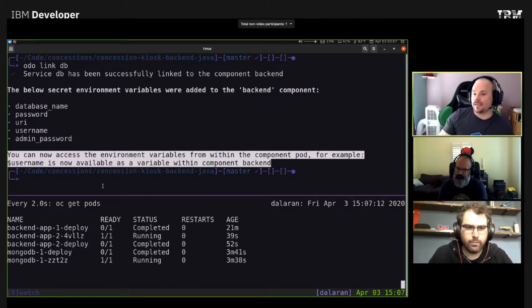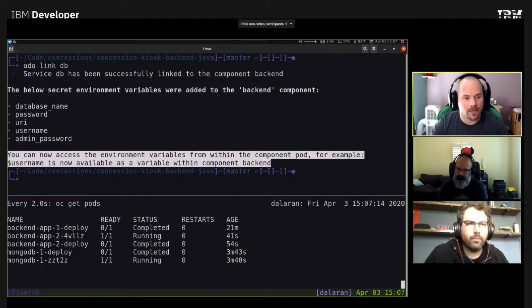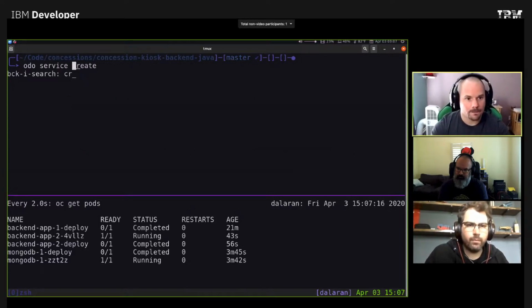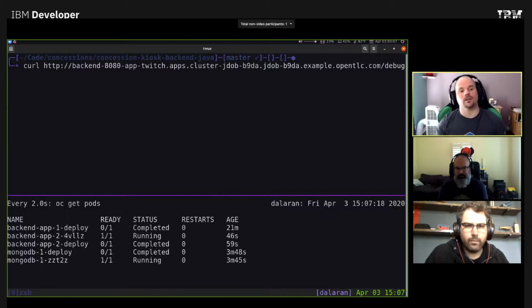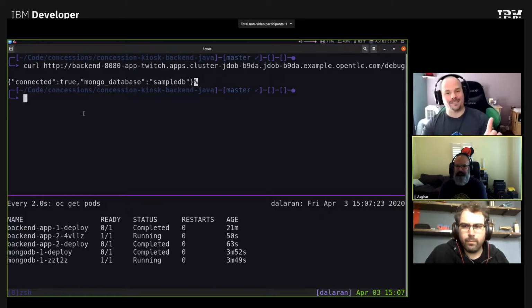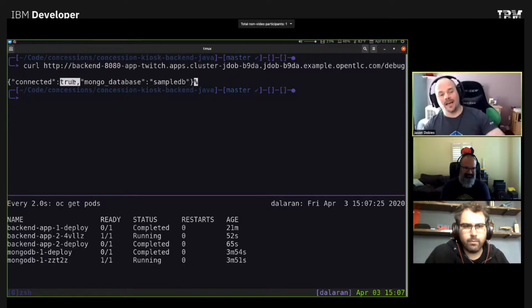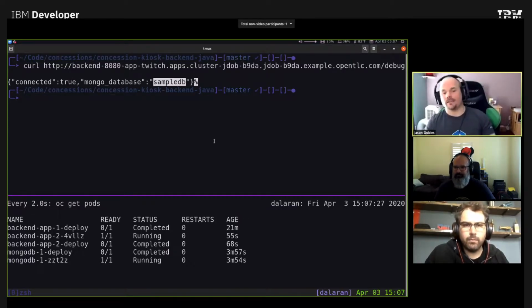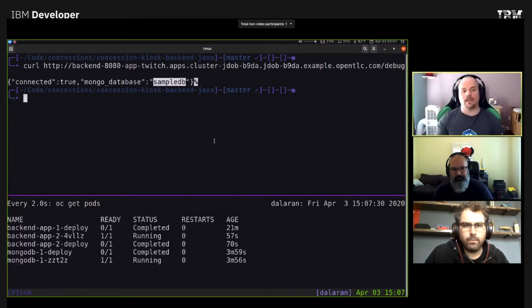Now, if we were to SSH into it, we would see environment variables floating around. So if we run that same curl command from above, okay, you can see my voice go up because I got a little bit scared there for a second. It's now showing us connected is true, and it's actually giving us the correct Mongo database name. We left it sample that Odo populated.